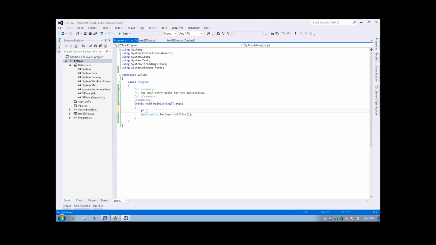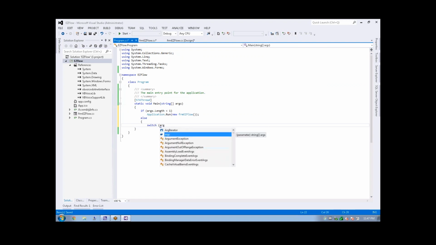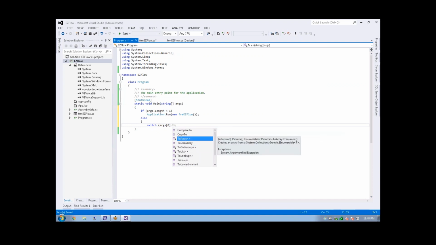Else, I'm going to look at the first argument, and whatever the case, change it to lowercase. If you want to run it as a service, let's use the word service.